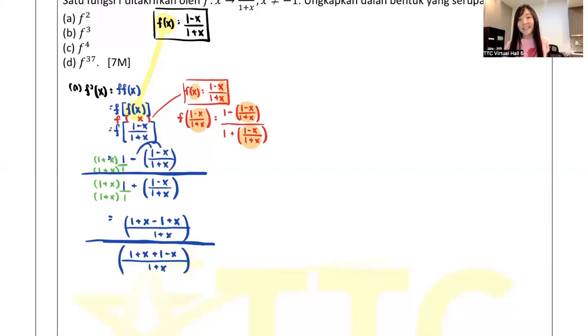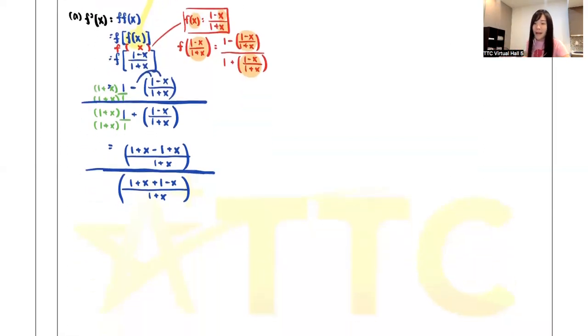I didn't do anything fancy. I just try to combine them together. So when I combine at this stage, I continue combining those I can combine. See, 1 minus 1, zero. x plus x, 2x. The top only has this left, over. Oh, the over I really drew very, very long. Then the bottom, 1 plus 1, 2. 1x minus 1x, no more. Isn't it left with this short for now?